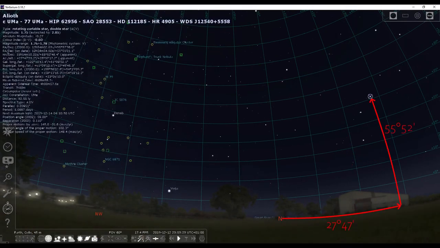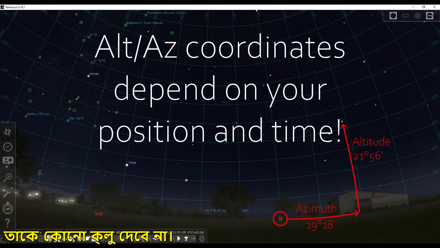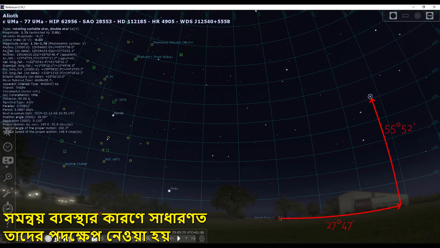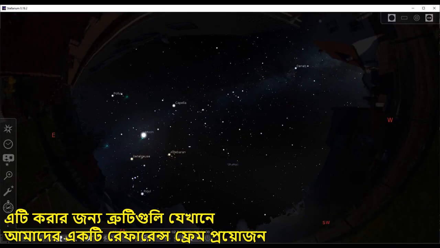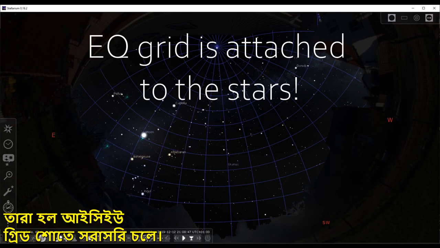So calling a friend in the middle of the night and telling him the old Alt-Az coordinates of Elliott won't give him any clues, unless he's your neighbor. And by the way, calling people at night just because of coordinate systems normally disturbs them, whatever. And that's where the flaw is. For doing so we need a reference frame attached to the stars, not to us. There the EQ grid walks right into the show.